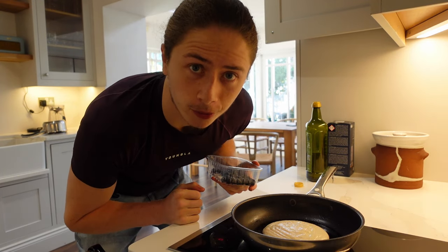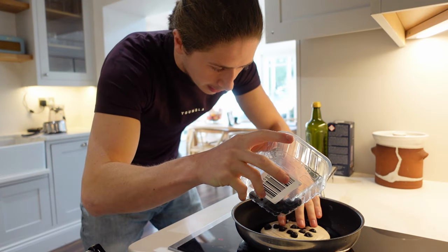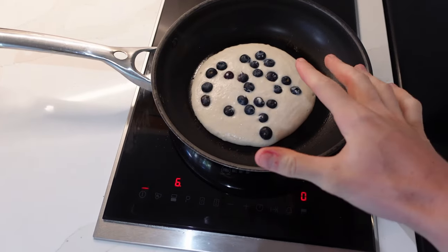So we've got one really big pancake. I'm gonna put some blueberries on top, just like that. Spread them out a little bit. Gonna let this bad boy get nice and cooked. And I'll probably have enough for like two big pancakes.